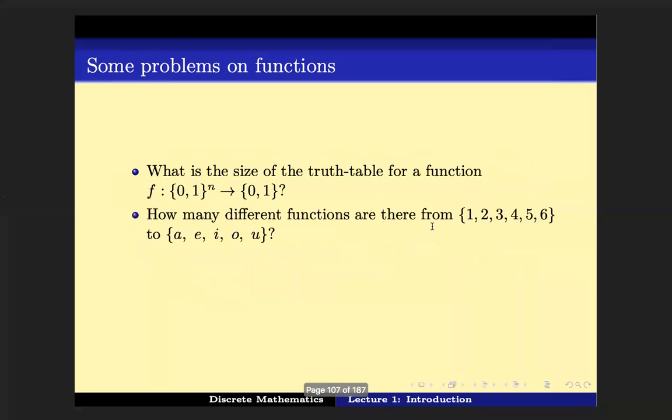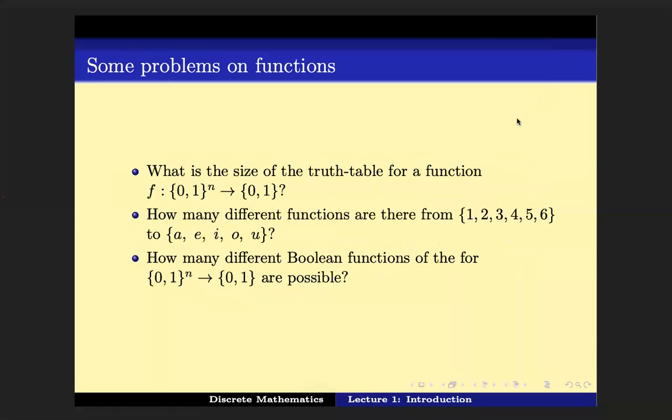So which one? This last set of questions. I mean, you have to give the number value. Now you might write one or two lines or something like that. But these kinds of questions are simple enough that I will be fine if you don't necessarily give me an explanation. Just the answers like 2 to the power n, 5 to the power 6 are good enough for this set of problems.